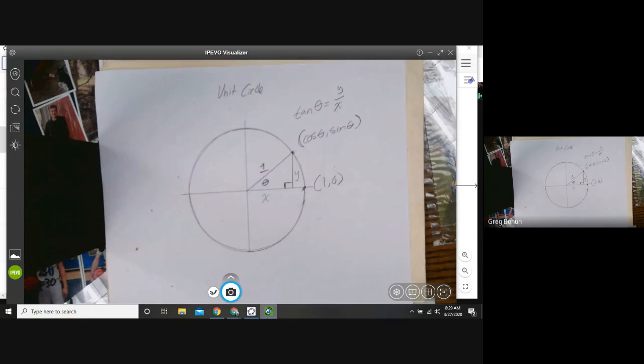So if you wanted the secant of an angle, you would just find the cosine, the x-coordinate there, and take the reciprocal of that value. If you wanted the cosecant, you would take the reciprocal of the y value, since sine and cosecant are reciprocals. Okay? Cotangent then would be x over y, since it is the reciprocal of y over x. So that was lesson 6.